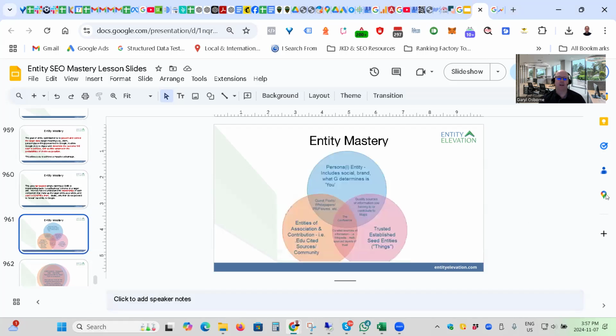When I talk about this concept, there are many different facets of this type of data collation and focus. One of them is in this diagram where you have a lot of different areas of influence that the brand or the person behind the brand can touch and be associated with. So one of them is your own personal brand. What Google determines is you.